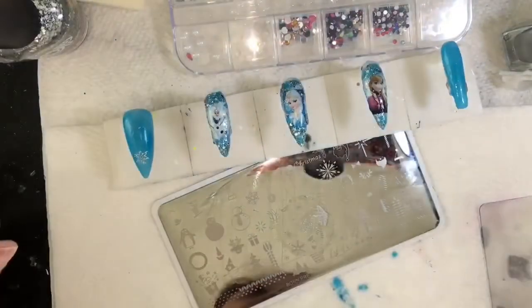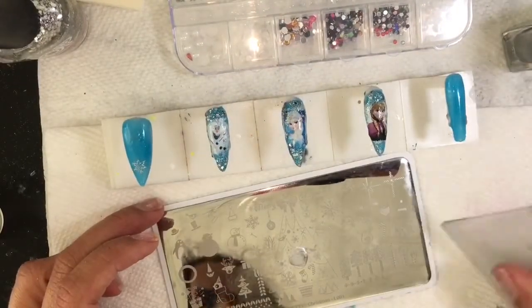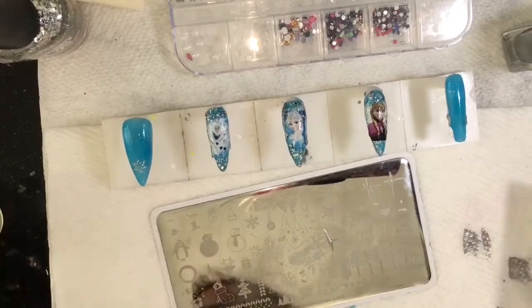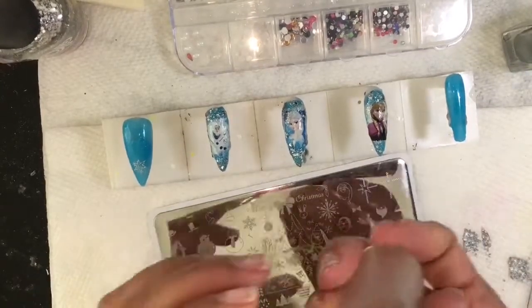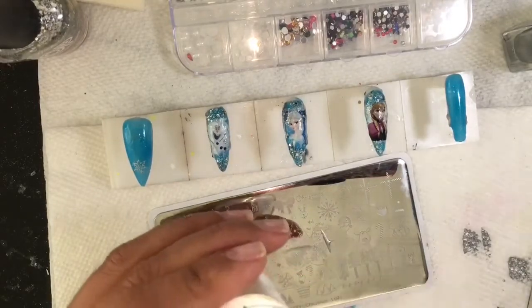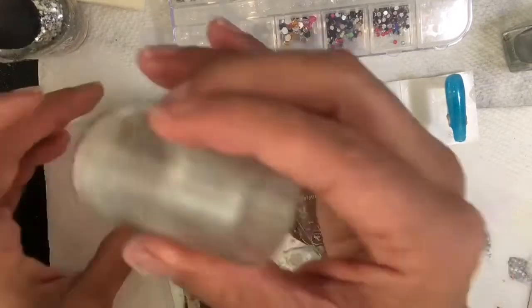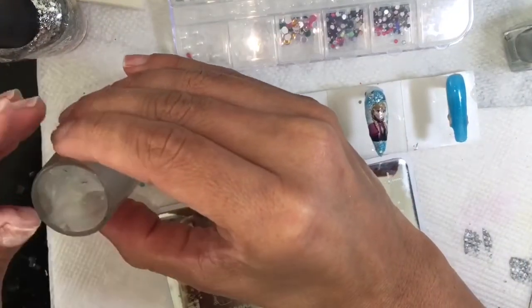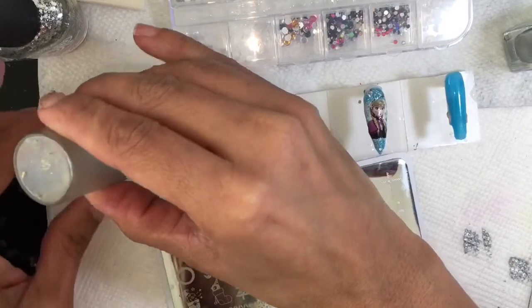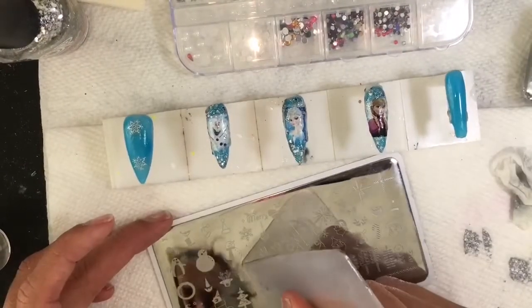Just from constantly practicing with it, I got to learn that while working on the right hand and figuring out if she wanted that design, or maybe wipe it off, put on this design, take off this design, the room was becoming like the middle of the day. The room got a little bit warmer, and that was the problem. So I tested it by doing the same thing in the morning time where it was colder, and that's when I learned that trick.